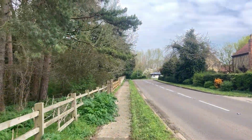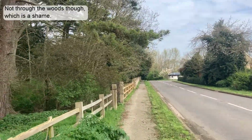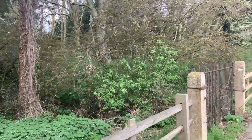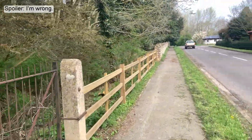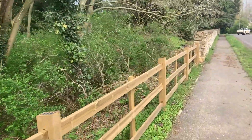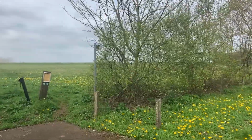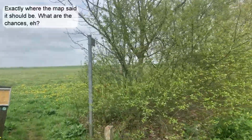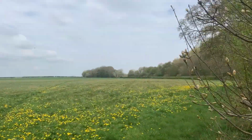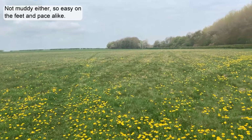There is supposedly a route I can pick up off this road for one field. I am not 100% convinced I'm going to be able to find it, or that I've not already walked past it. Supposedly it's after the edge of the village, so we'll find out. I tell a lie. There it is. It's only a short route across the fields, but it does just cut off a section of roadway, which is always nice. Oh, it's a lovely meadow again.